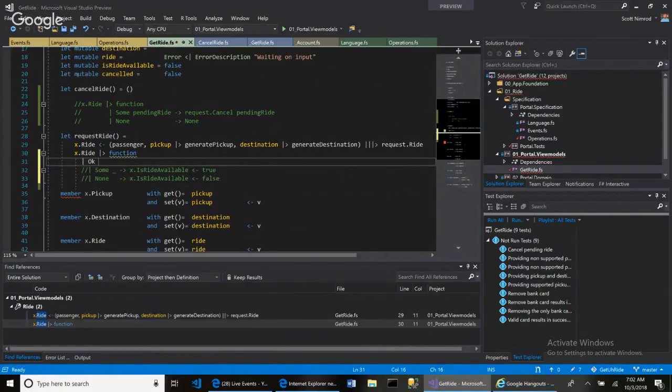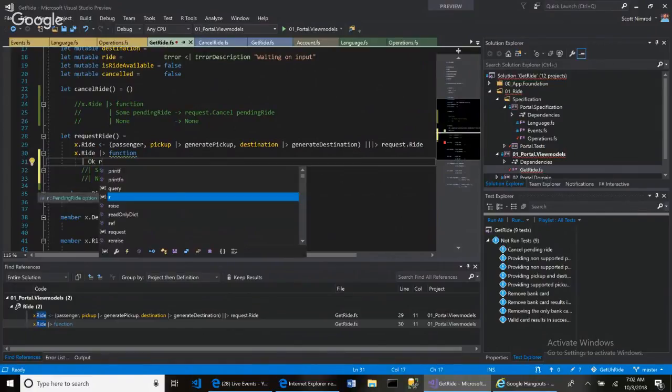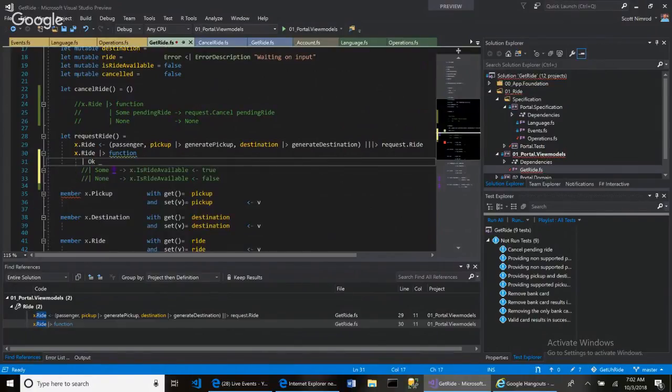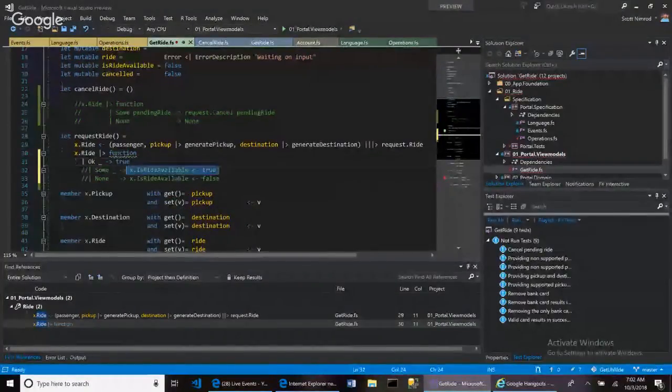Then you're going to have true, or you have your x.ride available equals true.